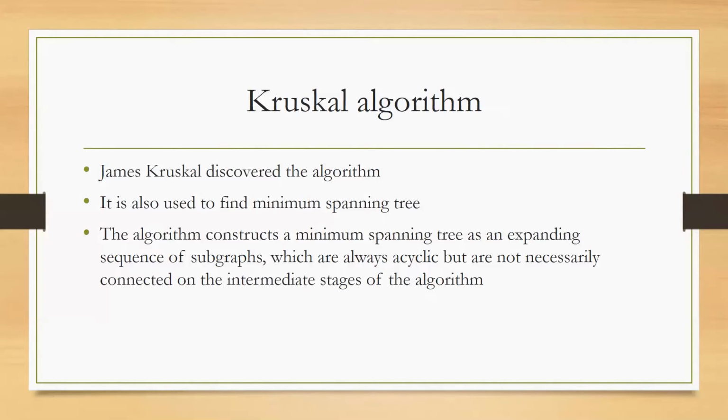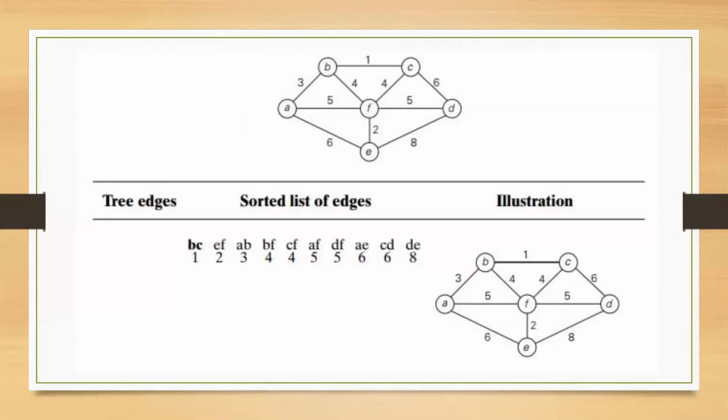Based on this point, later I will show one illustration by which you can understand the difference between Prim's and Kruskal. We'll take the same problem, the same input graph. It contains 6 vertices and totally 1, 2, 3, 4, 5, 6, 7, 8, 9 edges. The weights of the edges are the same as in the previous problem. Now, what do we have to do in this problem?